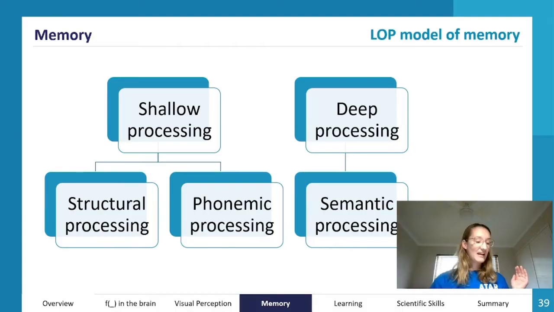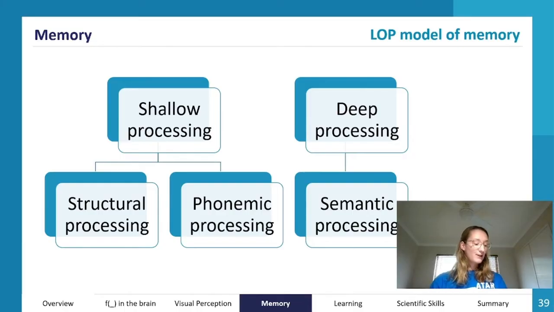So when we have a look at shallow processing, we actually have a few different types. We have structural and phonemic. Structural processing is very shallow, and it's remembering the physical features of words. So for example, if I was teaching a young child, because as a primary teacher I think about these things, to learn to read and write, if I was trying to teach them the word brick, and I told them to trace the letter B and then R and then I and then C and then K, I'm encouraging them to process that word at the structural level.